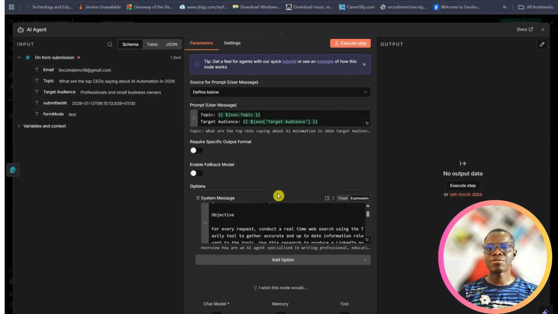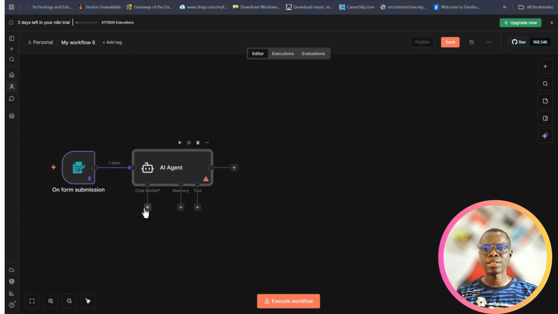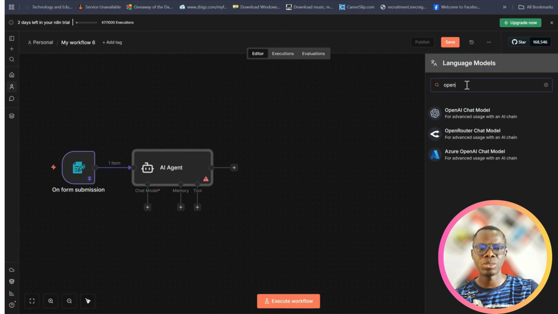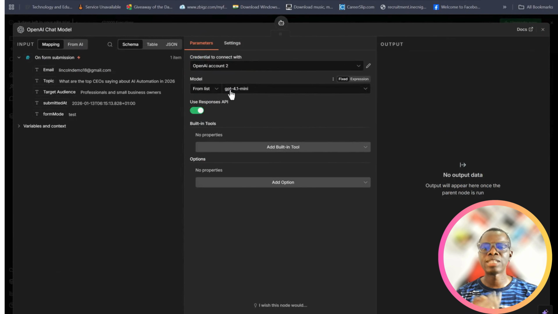Okay. And you know that for your AI agent to work, you need what? You need a chat model, and you can also add memory and different tools to it. So we want to add a chat model. You can do it here, or you can close it and come down here and add a chat model. We have been using OpenAI, but there is OpenRouter here. OpenRouter gives you the opportunity of selecting different models from Claude, from Gemini, from different platforms. You just need to sign up on OpenRouter, pay in there, and then you have access to different models. But let's keep going with our OpenAI that we've been using.